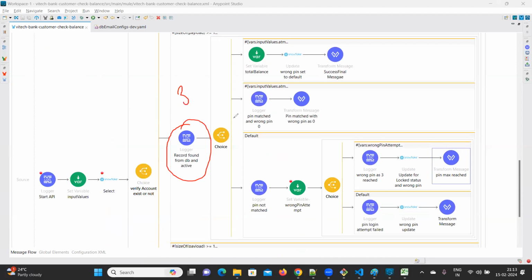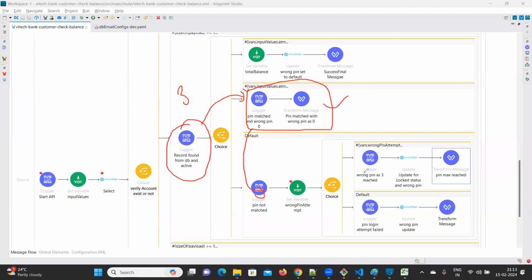This is the third test case. Here, first we are going to verify whether the ATM pin is matched or not. If it is matched, it will give the account balance. If it is not matched, again it will come here.